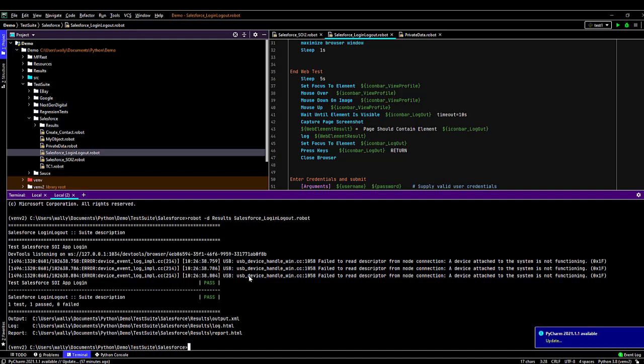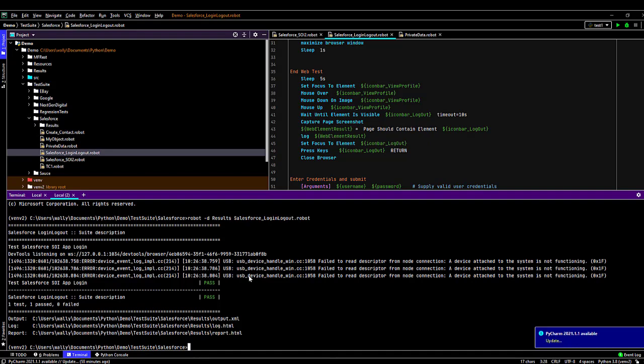But so far, I've tried those, and those have not resolved this problem. So I'm expecting that by the time the next release rolls out and I upgrade to that new web driver, this problem should be resolved. At the moment, I'm not concerned about it. It doesn't seem to affect the outcome of the test. So that's a good thing.